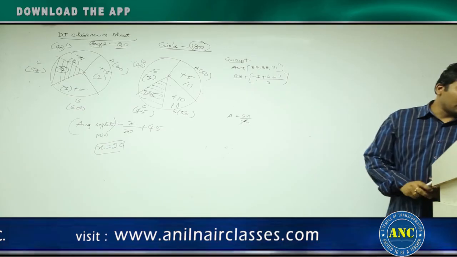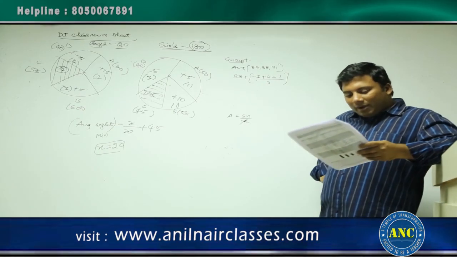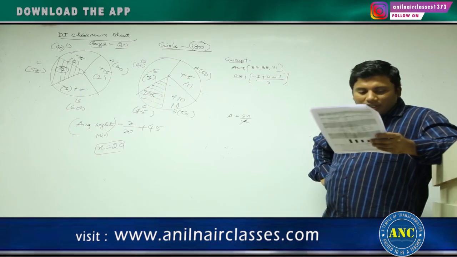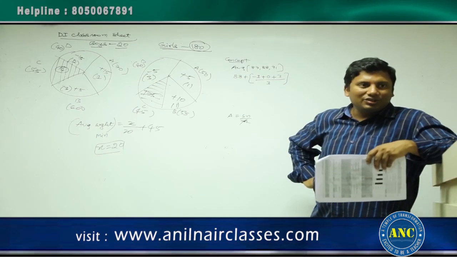Please see question number 2 also. Find the maximum ratio of the number of boys to the number of girls in section C. What is the maximum number of boys to girls? 14 is to 170.